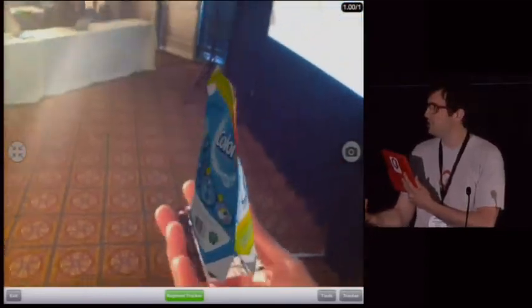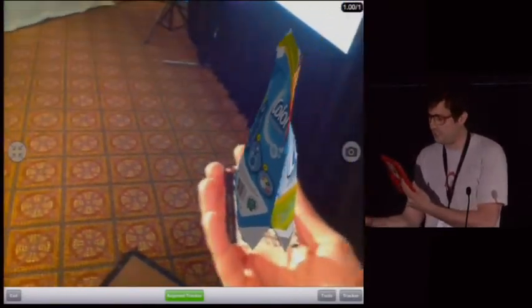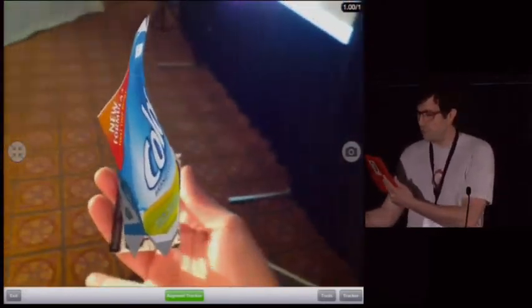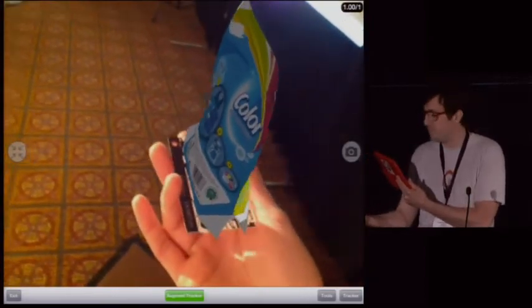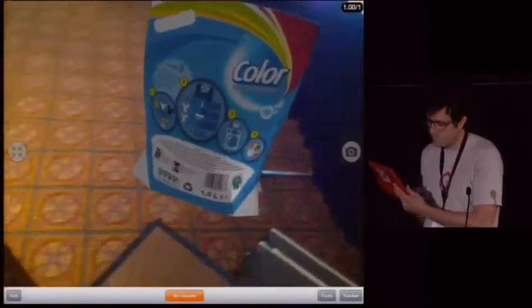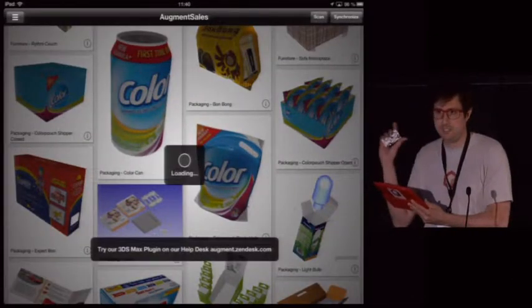And there you see it on the screen, but if you look at the model through the iPad, it's really like if the iPad was a window. So it's not a screen anymore that you're looking at, it's a window. And when you do little movement, it feels like it's in 3D, even if it's not a 3D screen. But with the parallax and with all the effects, you get the impression that you have the model inside your hand. And since the application knows the card, it's in real size.